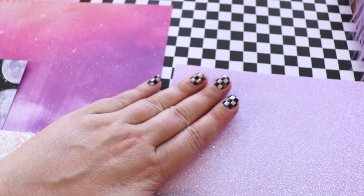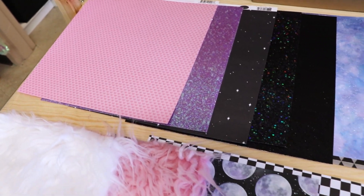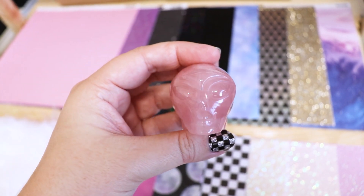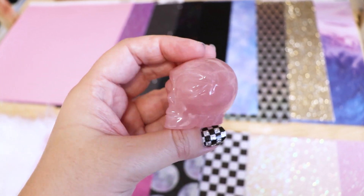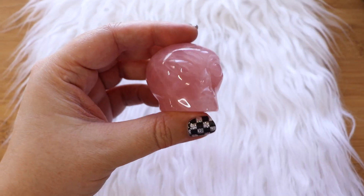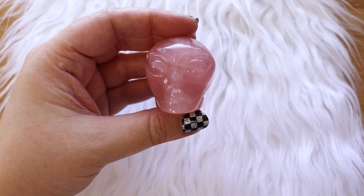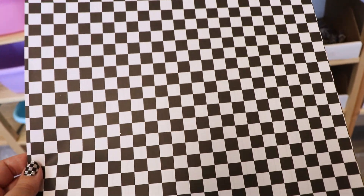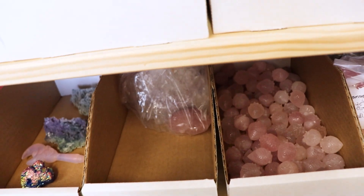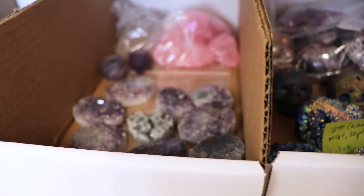Can you tell I like glitter and checkerboard? I laid them on the table so we can bring over a product like this rose quartz alien skull — how cool is that? — and hold it in front of backgrounds and see which is the best. I know I want to use this checkerboard, and it's kind of a louder background so we need a special crystal for this one.